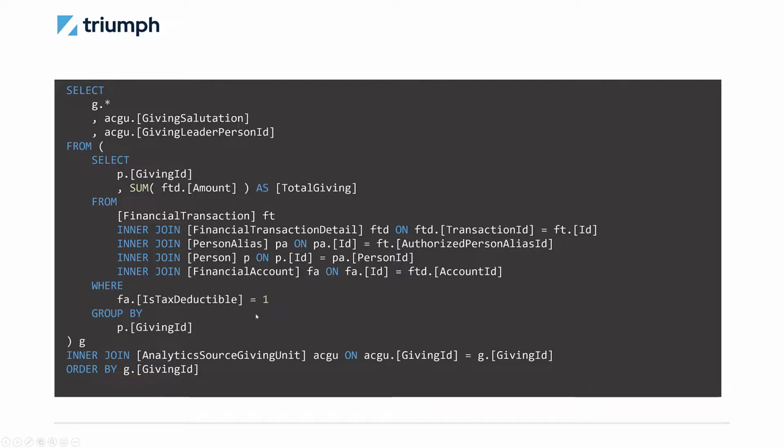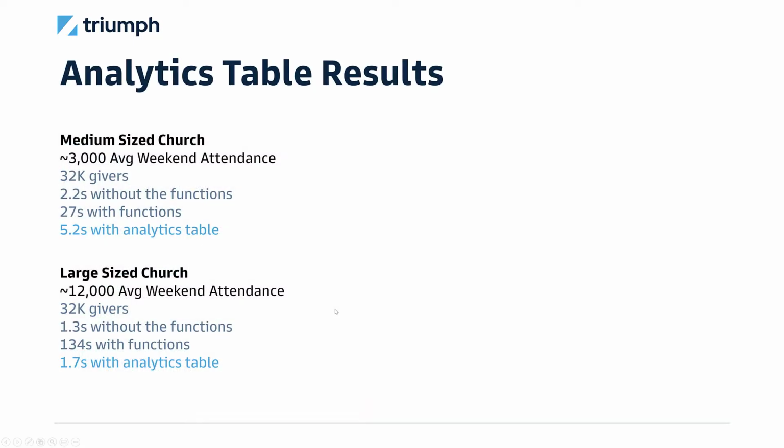So I've chosen to do this in a subselect. You could do this in lots of different ways. You don't have to do the subselect. But just know that this table does exist and it's there. Quick note, by default, that table is not being populated unless you run the analytics job in Rock. Okay, so you've got to run that. That will hydrate that table with all the data and keep it up to date, and you can link to it. Okay, so super fast, very performant way of doing this.